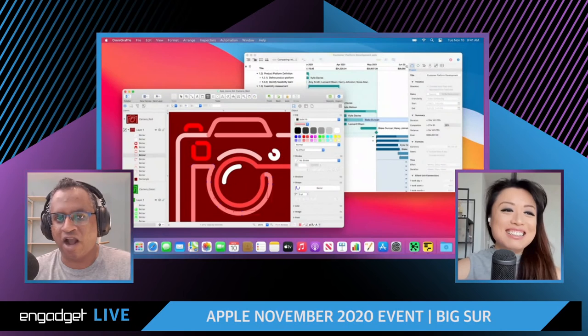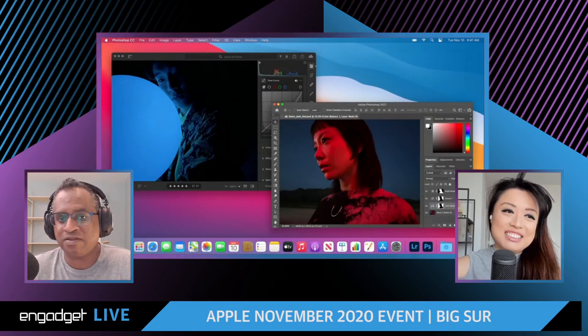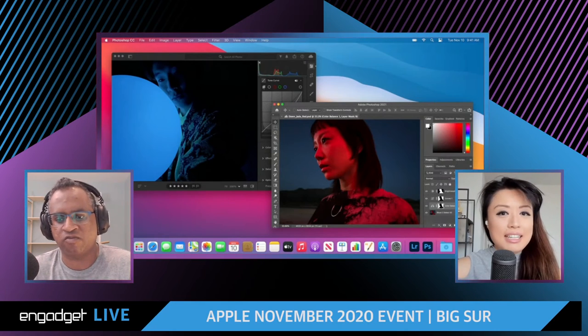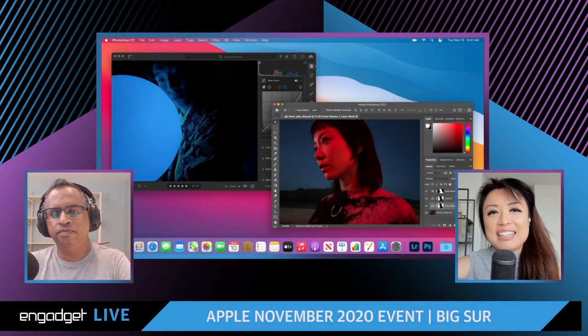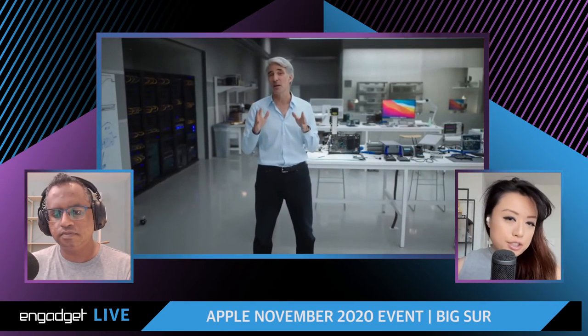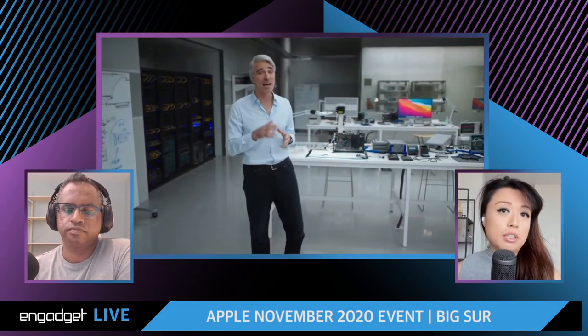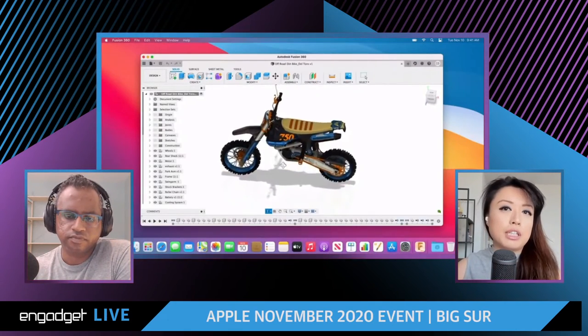Oh, yeah. Microsoft can't even get developers to buy in on building native Windows apps for the Windows Store on Intel chips. So Apple has a lot of control here among the creative market. So Adobe, of course, they're going to follow with whatever Apple's changing. Exactly. And also Apple announced some of its own apps, like iMovie, Logic Pro, Final Cut Pro, all will also work natively. So people who use MacBooks for their workflow are already very familiar with a lot of these apps and probably already use them as part of their daily workflow.